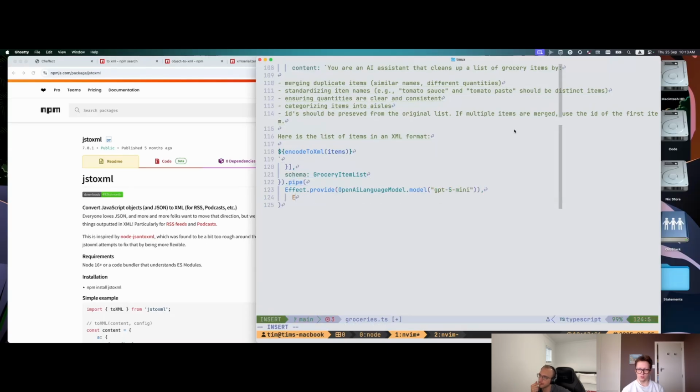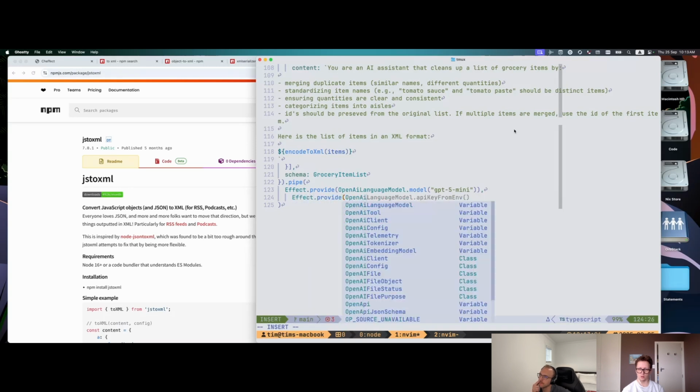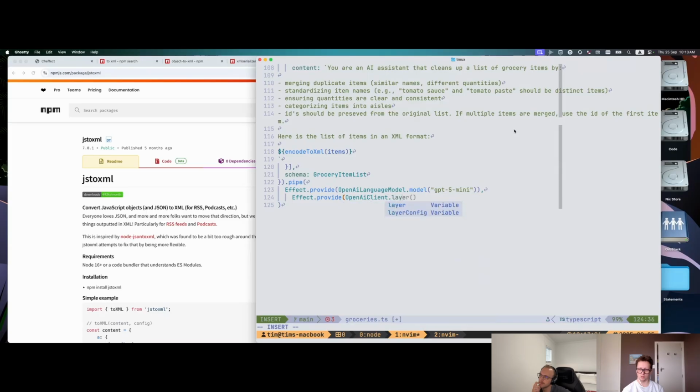And now we'll need a client, OpenAI client layer config.